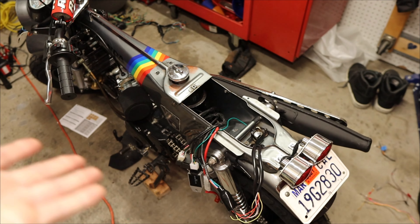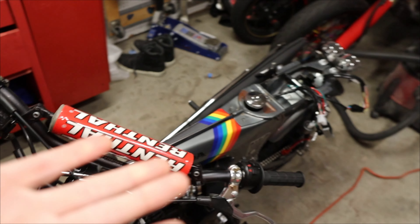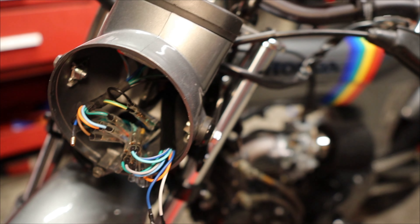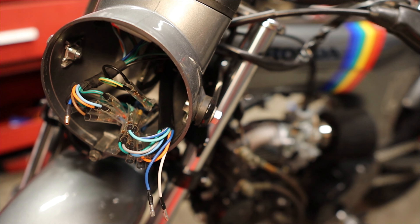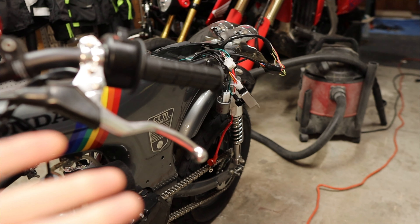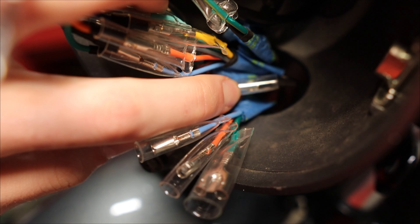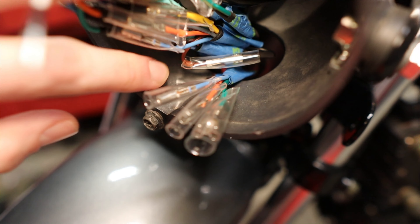As a result, I'm not going to go through everything I did specifically — I'd highly recommend checking out his video. But I will mention a few things I had to work through. Everything is pretty plug and play and color coordinated, which is really nice. But when I initially plugged everything in and turned the key on, there were a couple of problems: I didn't have a taillight or a headlight. I figured out that the brown wire is the running light, which connects to the dashboard and to the taillight, so it's on whenever the key is on and needs 12 volts. One of the brown wires needs to be plugged into a black wire. What I had to do was cut the black wire, turn it from a female to a male connection, and plug the brown wire into the black one on the wiring harness. That fixed that problem.